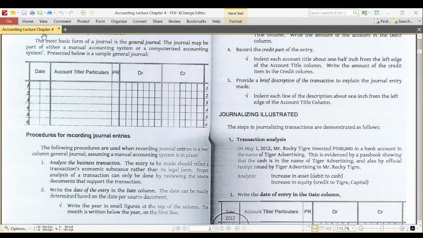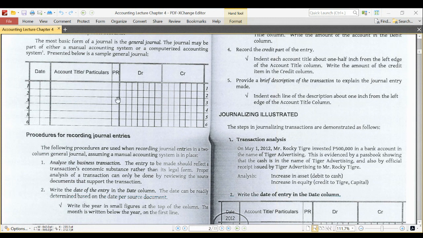And then, after that, you put the date here. And then, ito pala itsura ng journal. Date, and then the account. Dito may lalagay yung cash, debit cash, and then credit accounts receivable, ganyan. Pero i-indent mo kapag credit. So, debit cash, dito siya. Credit accounts receivable, kung makakatanggap ka ng AR from collection. O di kaya, meron tayong service revenue, debit cash, credit service revenue. So, debit cash dito, service revenue, credit, i-indent mo lang siya ng konti, nandito siya. Tapos, lagay mo yung debit and then credit amount.